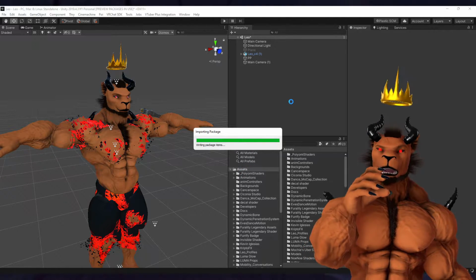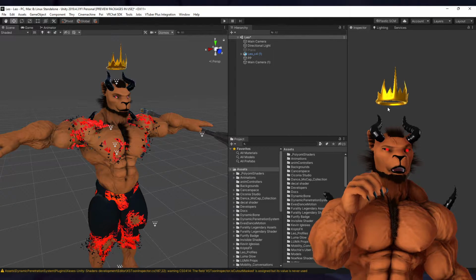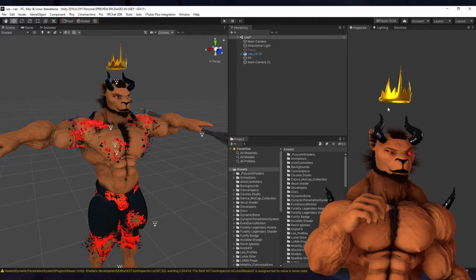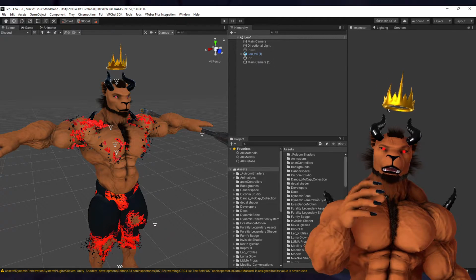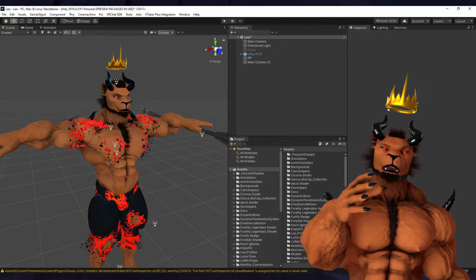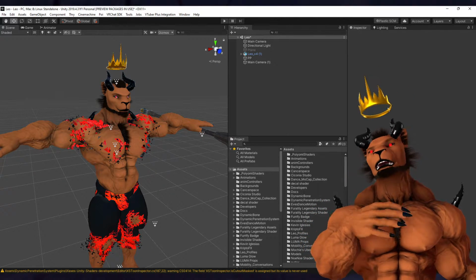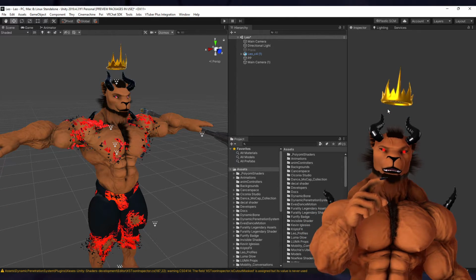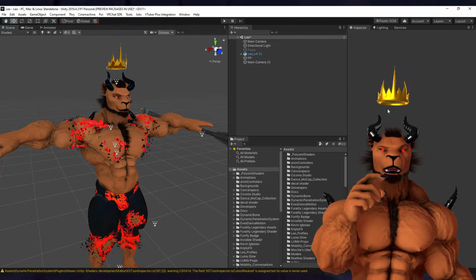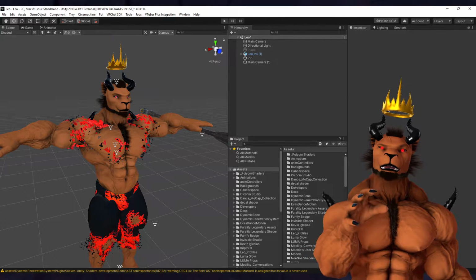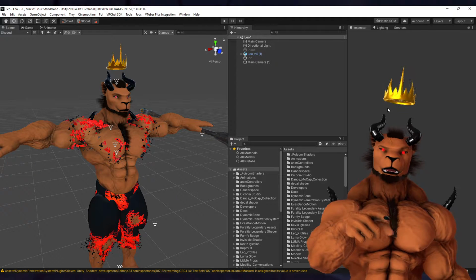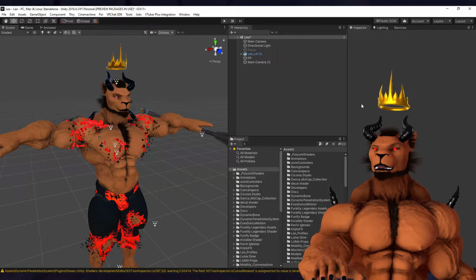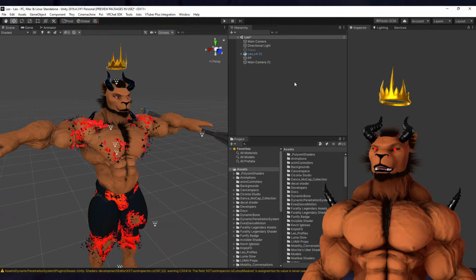While this is importing, I'm gonna tell you guys about the VRChat OSC, which came with the latest big update of VRChat, which basically allows external programs to send data to VRChat. And using that, we are going to make this. You have to remember to enable OSC in VRChat, which is simply by opening your radial menu and go to Options, OSC, and enable it. That's all you have to do for that in VRC.